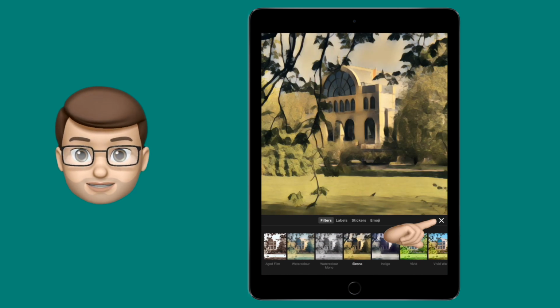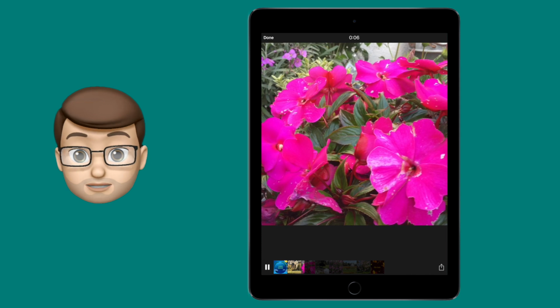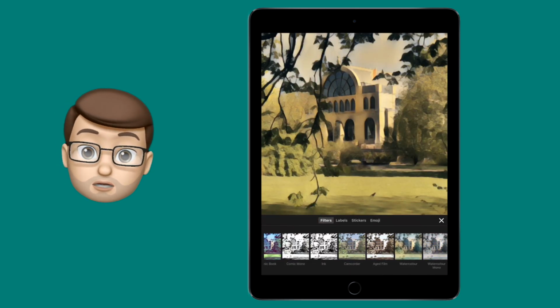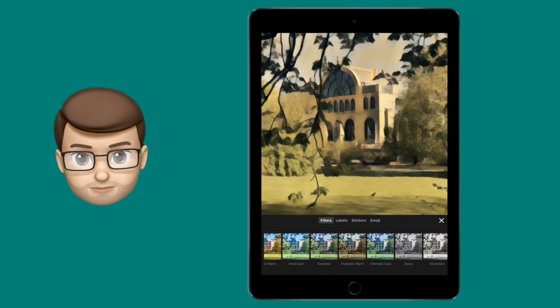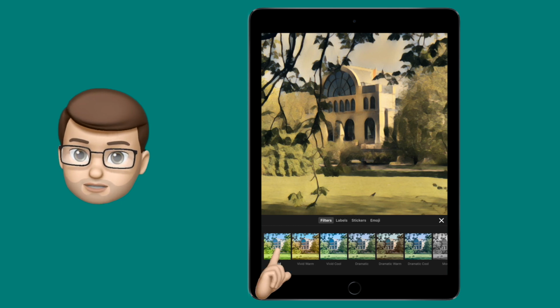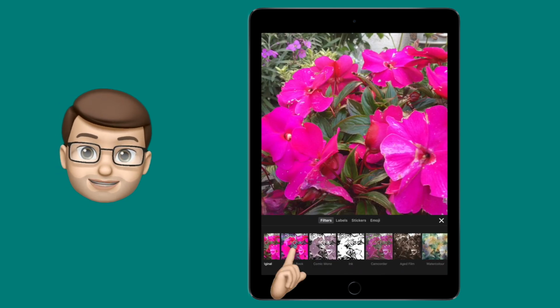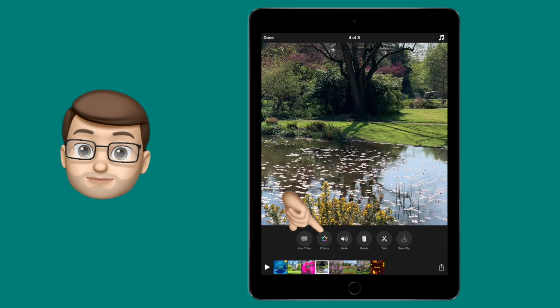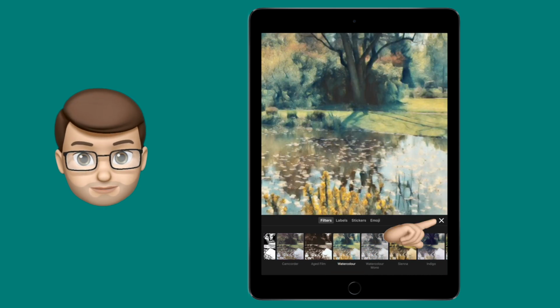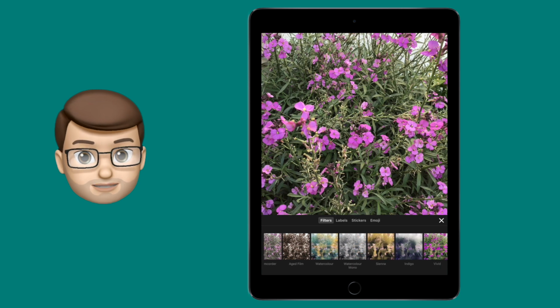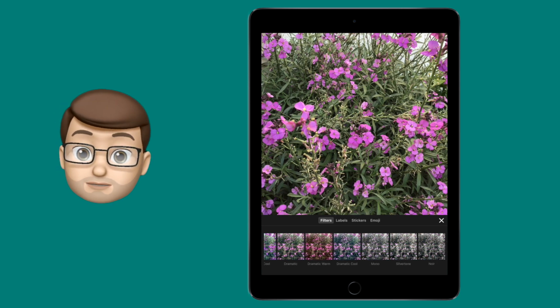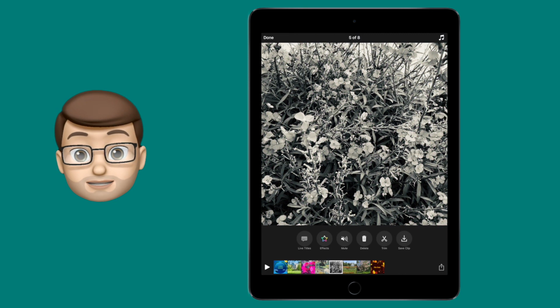I would recommend experimenting with different filters on different clips because some do look better on some footage compared to others. When you've chosen a variety of filters, you can then press play and you can watch your whole film again, but this time it will feel very different and really good fun. You can be very creative with these filters. In fact, you can theme an entire video around a filter of your choice.